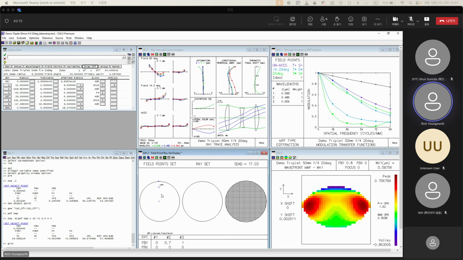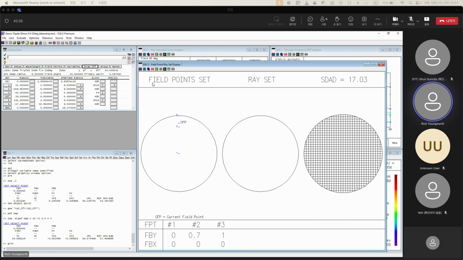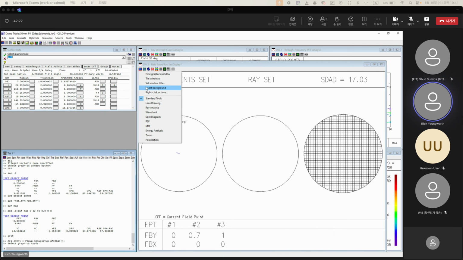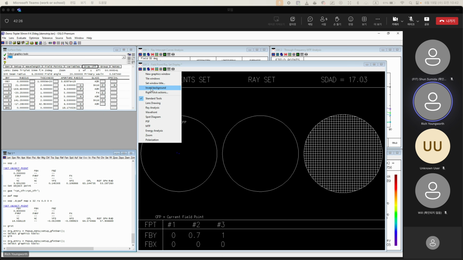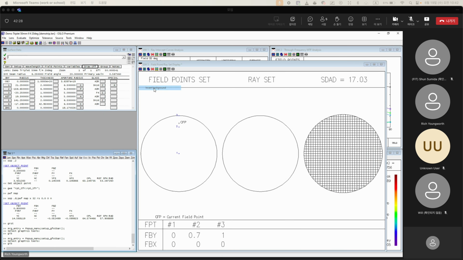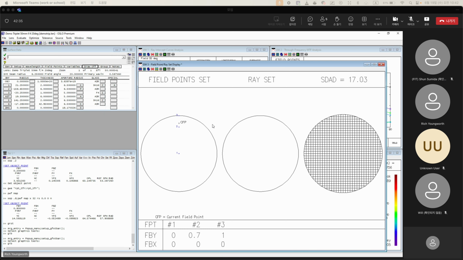And in the GRST, you can see I have some field points defined here. I'm going to make this window a lot bigger because that's just too small. And I'm also going to invert it. I didn't like that either. That blue is just not easy to see. So you can see here these little graphics are there. We have field points defined down here for 1, 2, and 3.